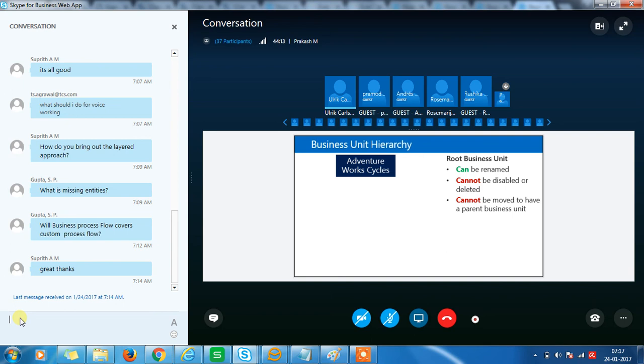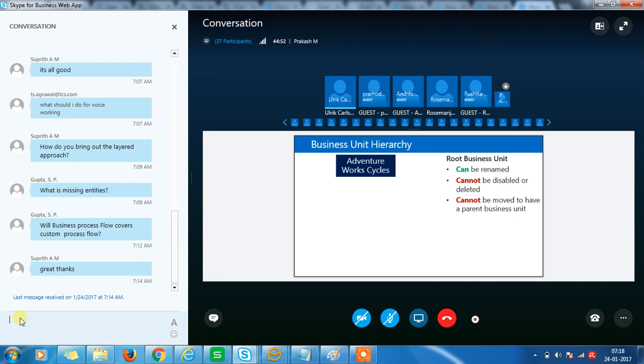So let's have an example here of a business unit hierarchy. We have the root business unit, AdventureWorks Cycles. And just highlight there that you can rename this business unit. I think that came with version 2013 or so in the last few years. That became possible. I've seen a few instances back from version 1.2, version 3, I think also CRM 4, where you could not change the root business unit, and in the original setup somebody had made a typo and it was just always wrong and there was no way it could be changed. But you can rename it now, which is nice.